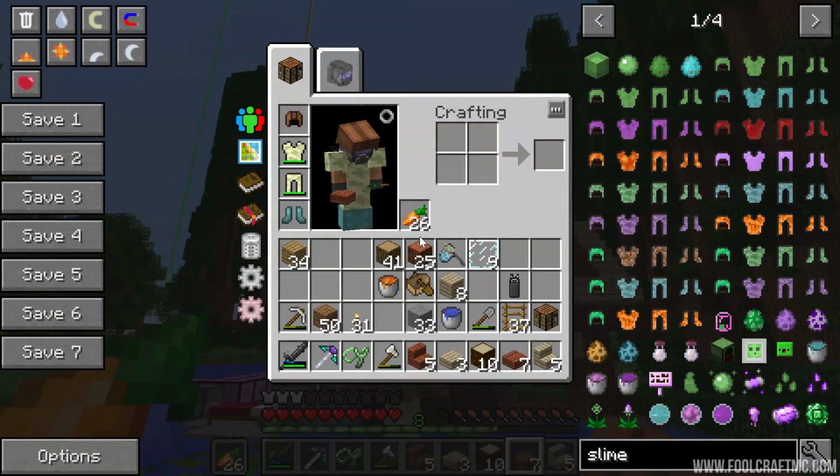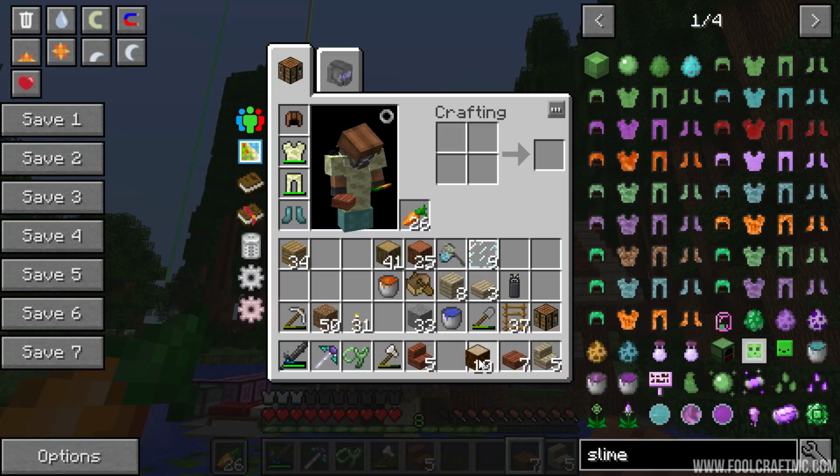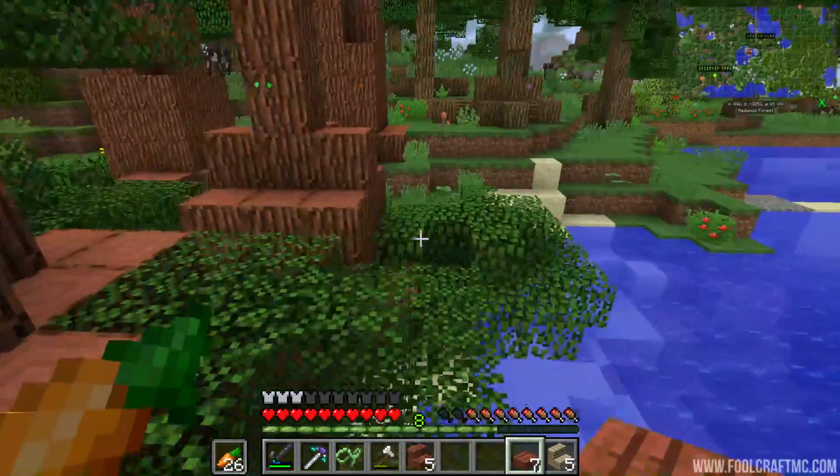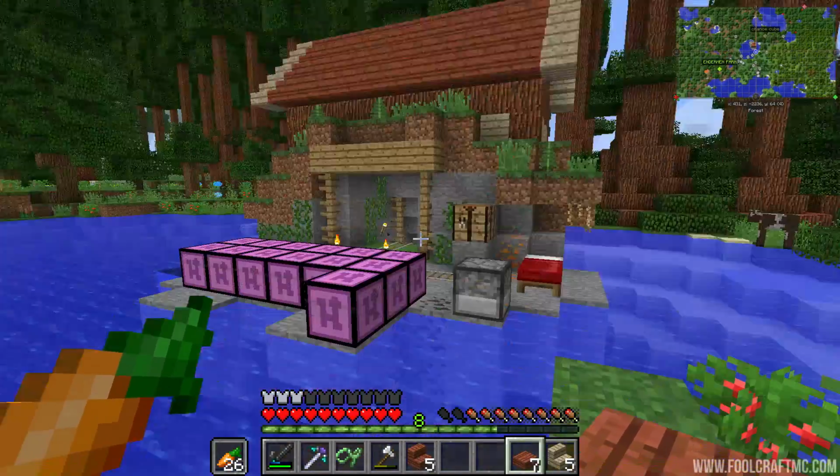The other one is from those cherry trees that you might see. This type of wood right here, the sakura wood, that's the one. Those cherry trees that you see growing around the place with the pink leaves, that's what they're from. And all in all, looking pretty good.